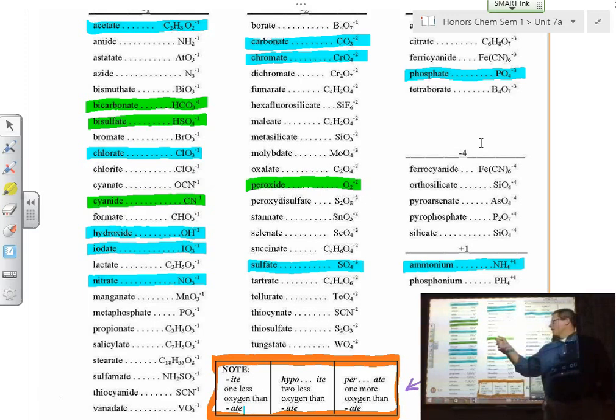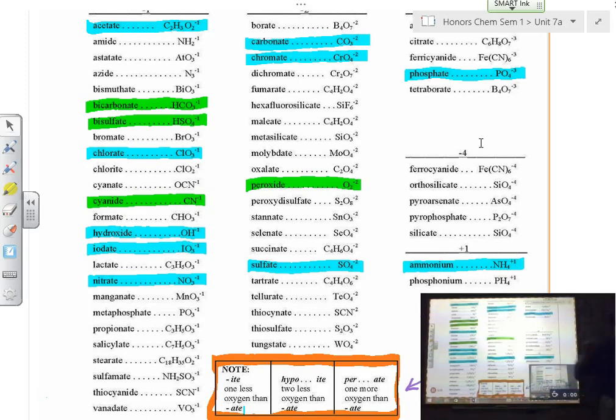The ones in green, these are the extra ones that are nice to know, and actually all the chemistry teachers here at Plainfield like that. I'm not opposed to them, but what's nice with College Board is they always tell you what the bi's are, the bicarbonate, bisulfate, biphosphate, all those fun things. I don't think there is a biphosphate on here, but it does exist. So memorize the ones in blue and green. These are the ones that I want you to know.